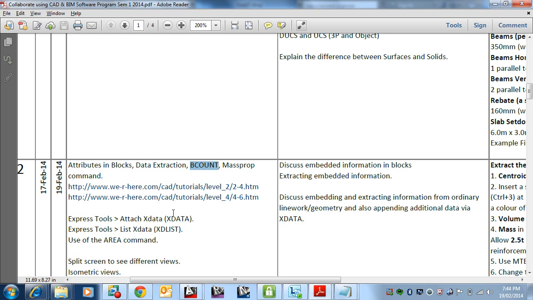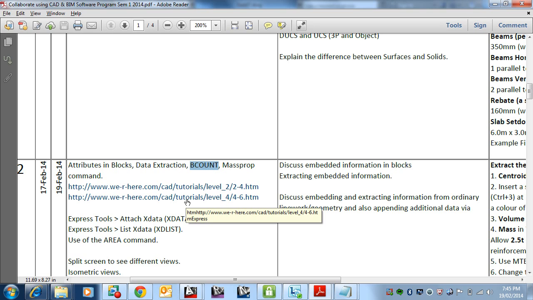Attach external data, or Xdata. All right, Xdata is something that's been around for a long time in AutoCAD, except nobody knows it's there, and really, I've used it once or twice. It's pretty useless. Very hard to use, that's the problem. In fact, other programs such as BricsCAD have an easier way of adding this data and extracting it out, much more user-friendly.